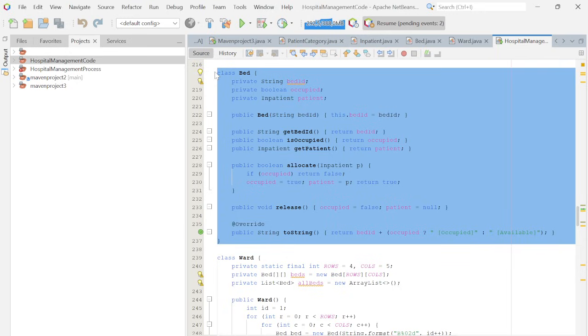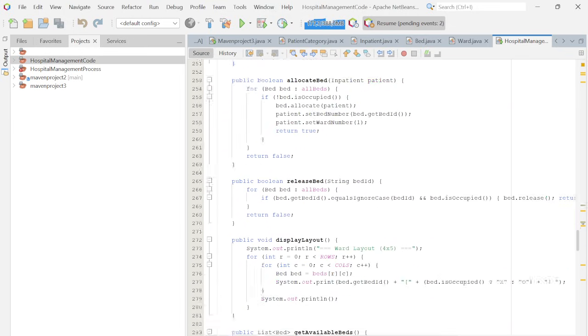It allocates, and returns false if the bed is already occupied. If the bed is released, it resets the bed to available. It also provides formatted bed status. That's all about the Bed class.